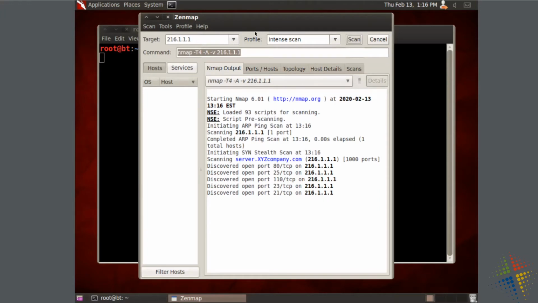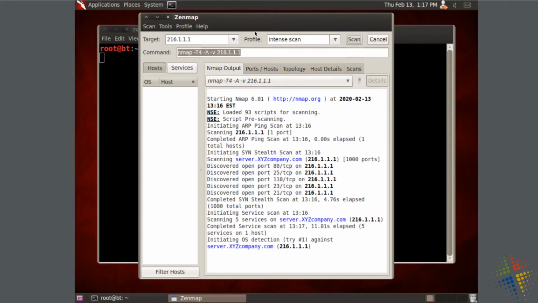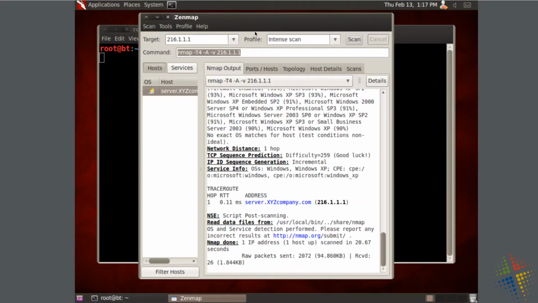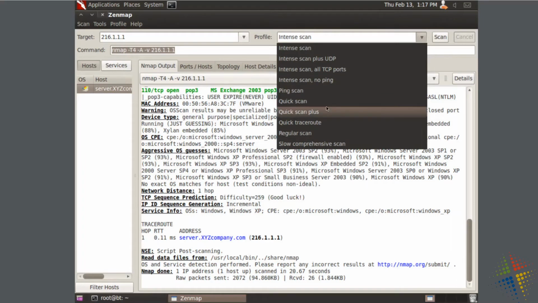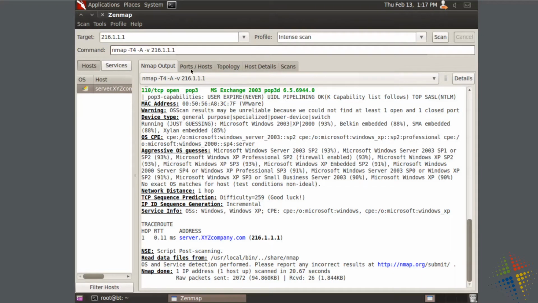By the way, this intense scan is very chatty, very public to the viewer. If you were actually to do this in real life, if you're a penetration tester going to a company and testing if you can penetrate them, you probably wouldn't want this intense scan because it's very chatty. It would show them exactly what you're doing. You would probably choose a less intense scan, like a quick scan or a regular scan, or you could even manually change it from a T-4 to a T-1, which still gives you all the options. It just runs much slower and less obvious.